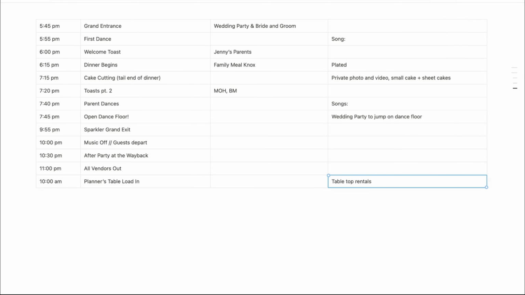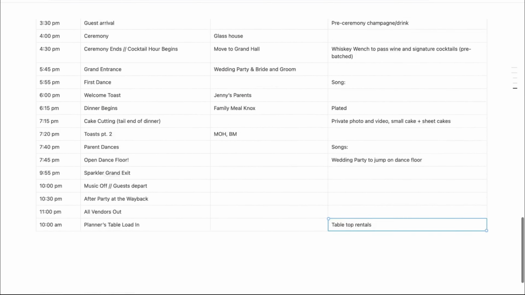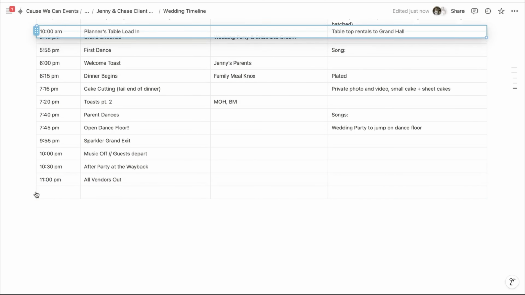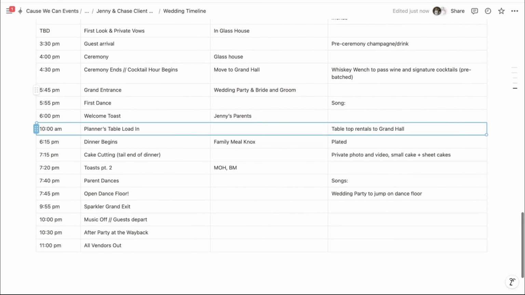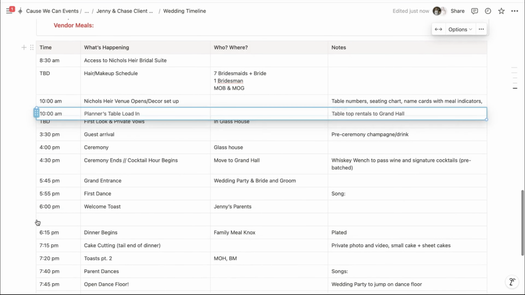Tabletop rentals is what this is going to be, and they're going to be loaded in to Grand Hall. So this is the thing. This property has 2 locations on property. We're using one for ceremony, and then we're using the other for reception. So this is going to the reception.